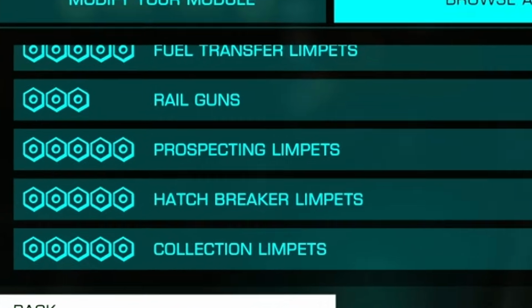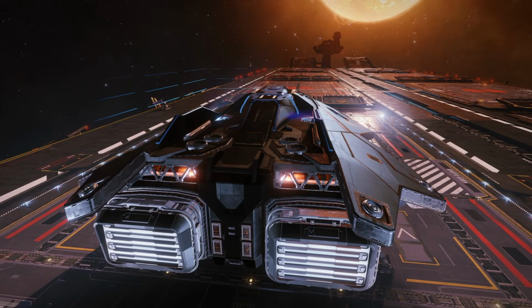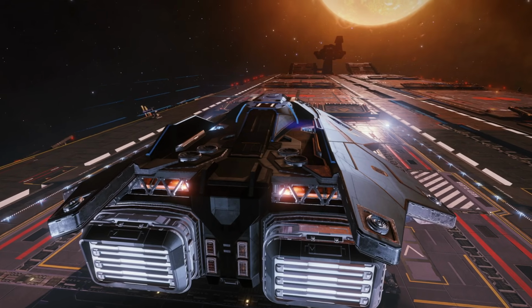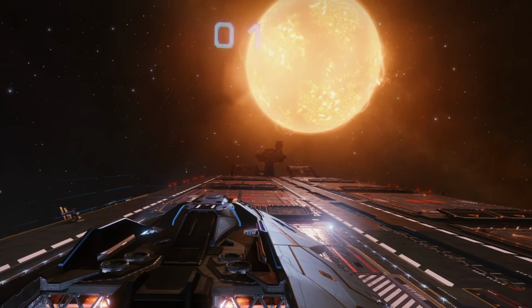Don't forget to grab a hatchbreaker limpet, as well as an auto field maintenance unit. Two of the four things you need to unlock the engineers out in Colonia are easily available out there already. Don't worry, I'll tell you exactly which items you need to pick up in the bubble before heading out.